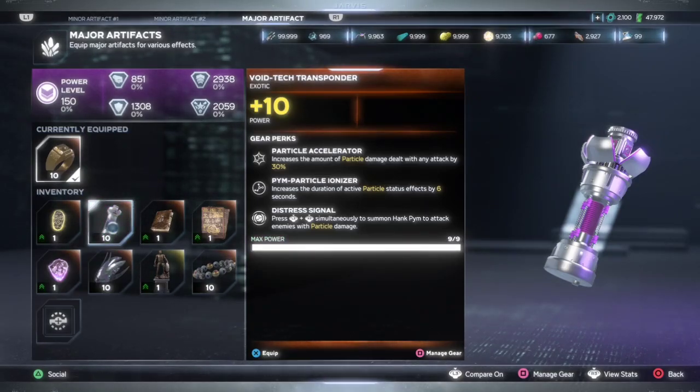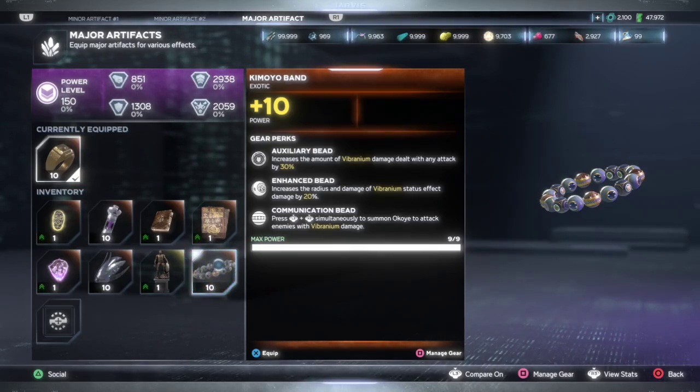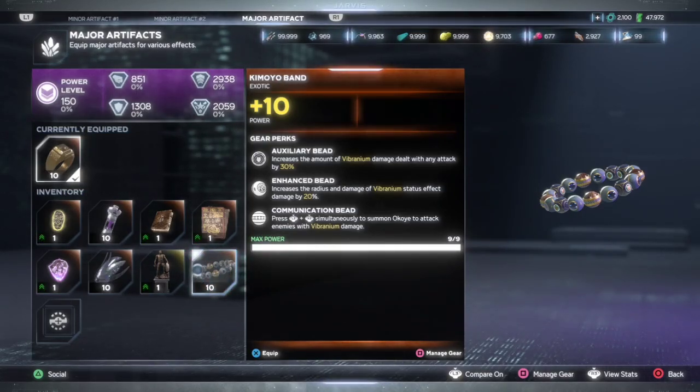This only fills the bar 30% faster when you're using particle. Same thing with this Kimoyo Band. Increases the amount of vibranium damage dealt. Again, it's not damage with vibranium, it's the status bar fill. So maybe they just need a little fix in their wording, but like I said, they're saying that it was worded correctly the whole time but not working correctly the whole time. But you can't go on for a year like that.